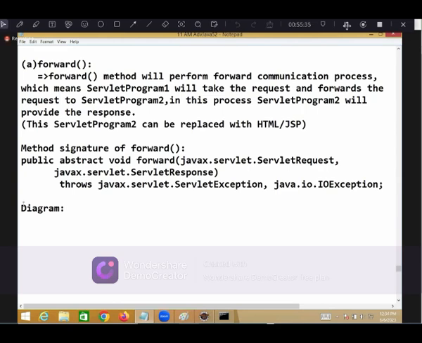Then comes include communication. Now see, this is the diagram.